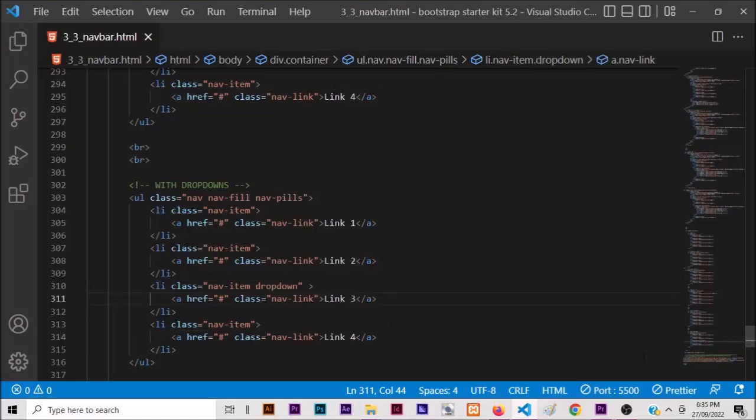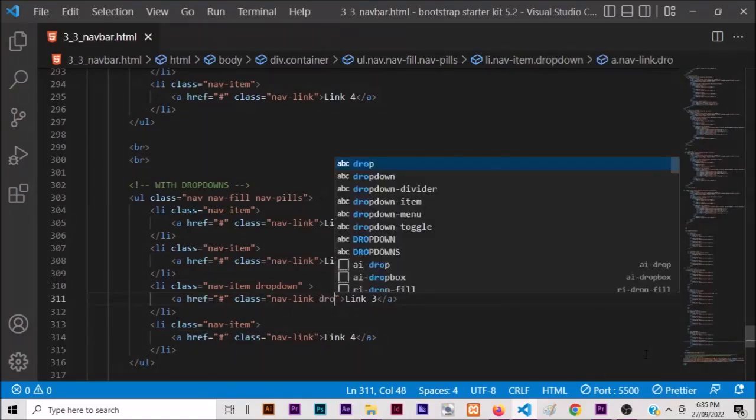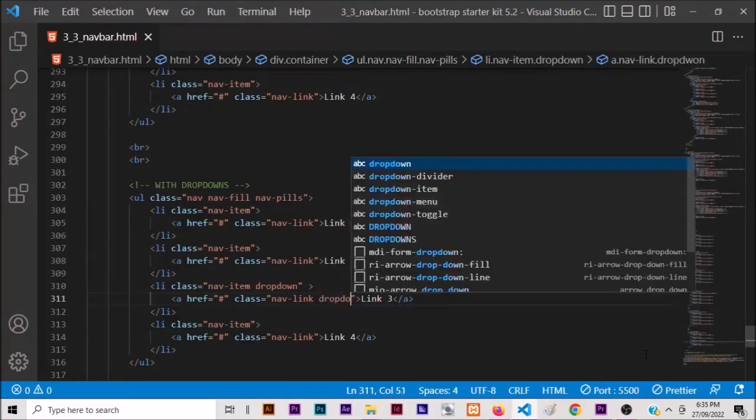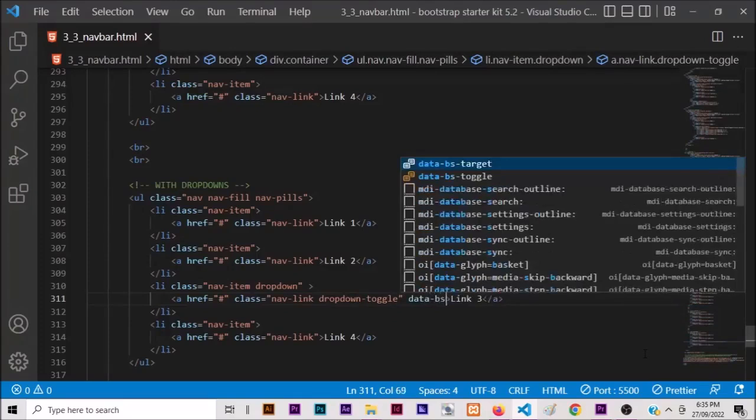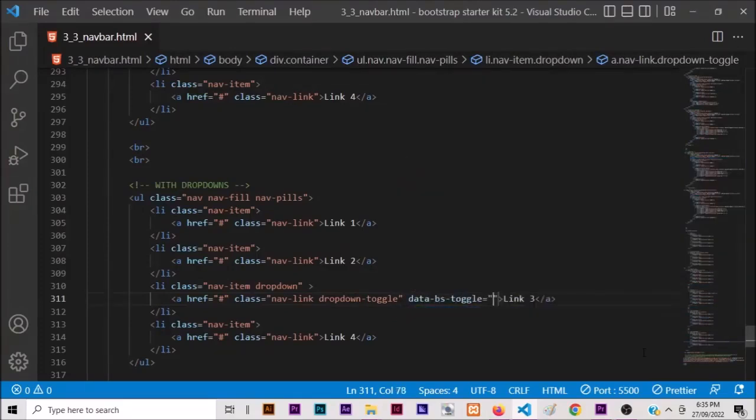Then here we have a class of dropdown-toggle. Dropdown-toggle, data-toggle dropdown.